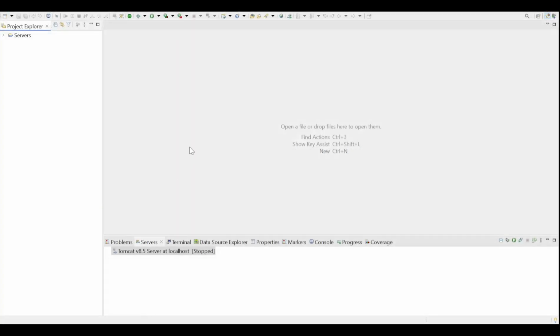We can implement the concept of dependency injection using a console application or web application. Let me start using the web application, so that we can create a new dynamic web project. You can use the Eclipse IDE to create a new dynamic web project, as I did in the previous classes.